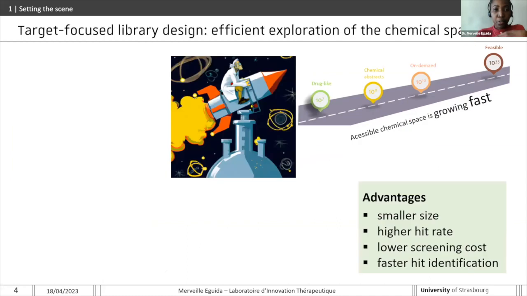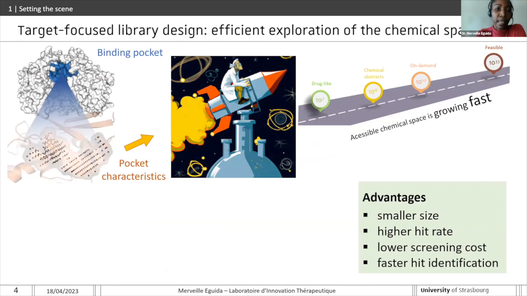So to solve this, at least to propose some solutions or to explore some potential solutions, we decided to investigate how binding site comparison can also provide some insight here. So typically, the idea is that when exploring this large and very vast chemical space to find what we are looking for, we could do that smartly by using information known on the protein targets and to try to find molecules that would have properties that are kind of complementary to the protein targets that we already have.